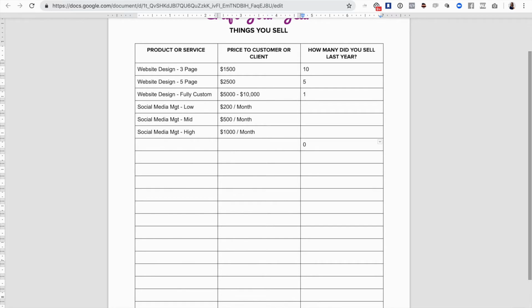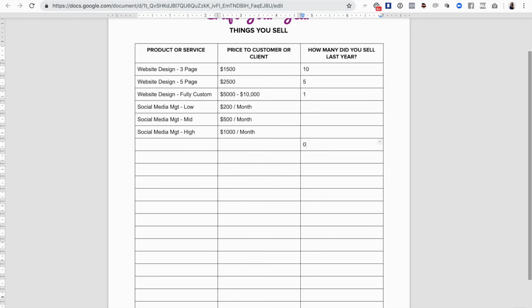But this is what I want to say. If you can't find these numbers, I don't want you to freak out, but I do want you to have some sense of what's there, because as we move into this next piece of the process, we're going to be building a financial forecast, and you're going to be making some assumptions about how much of any one thing you can sell. Our past numbers do provide really great information, but of course they are not the only way we will make those decisions, and we'll talk all about that in the next video.